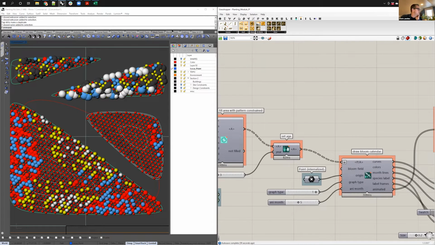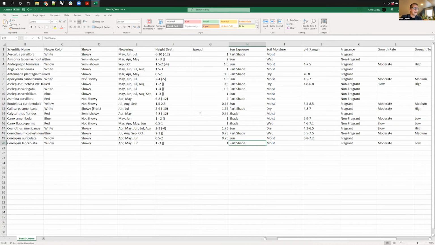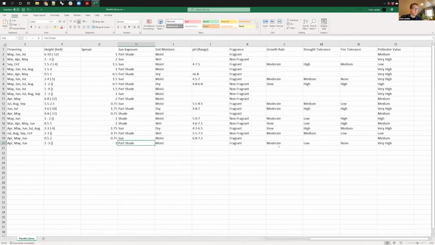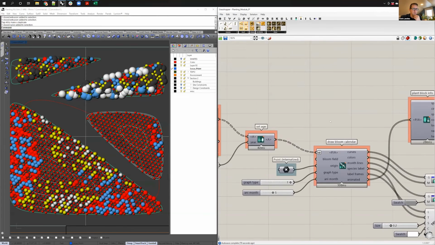Their scale is adjusted according to both their size and a growth rate value it's pulling from here. So if it doesn't get one, it's just going to automatically apply a moderate growth rate. But if it's slow, it's going to grow over a longer period of time from 0 to its maximum maturity. And then there's also, which doesn't appear here, a rapid growth rate, which would be a much faster growing plant as well. So those are the pro components.